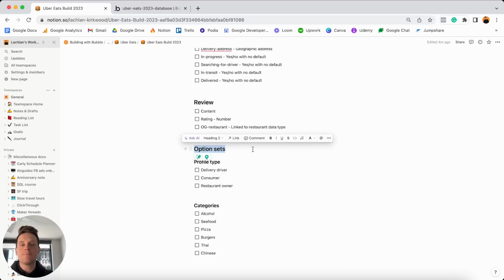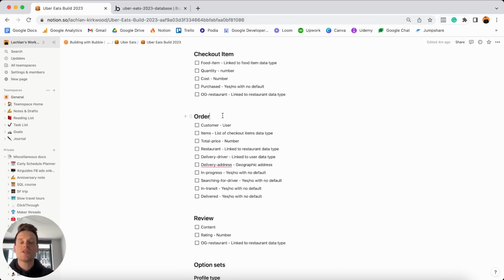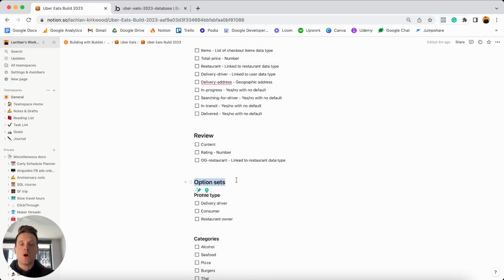So option sets in Bubble are a slightly more advanced feature. And the best way to explain them is by comparing them to data types. If you remember, when it came to our data types, I mentioned that you should always create a data type whenever your users are going to create something in your database. But what happens if we, as the admins of our application, want to pre-create some data that's stored in our database that only we can edit, not our end users? This is exactly what an option set is for. An option set is like a pre-existing data type where you can control all of the information inside of it.